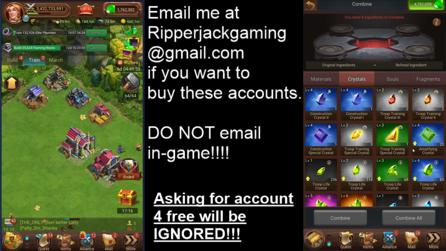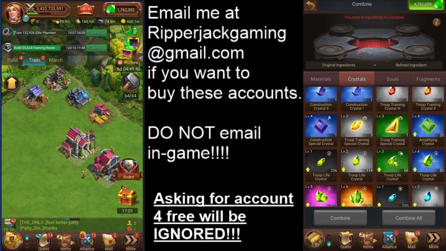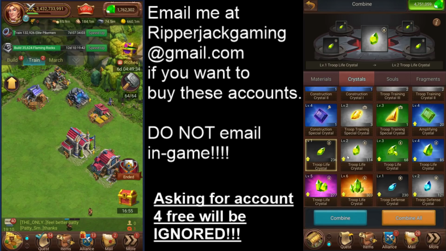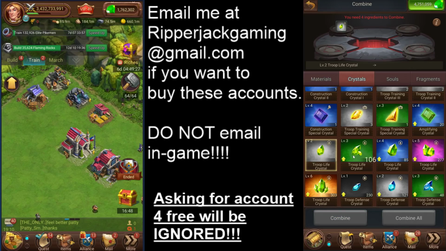For crystals, it has a level 4 construction. Couple of lower level, there's 3 level 4 construction crystals, so you could send those to the main account. 2 level 2 troop training crystals. So, you know, you do what you want with those. There's, let's see, Troop Life. It already has 303 level 6 Troop Life crystals.